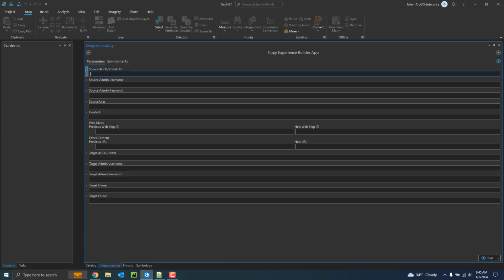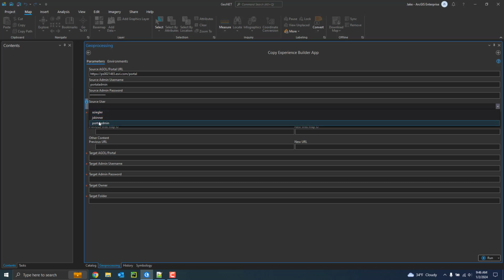I'll jump into this tool. And each parameter does have a help associated with it. So if you're confused what to specify, just hover over the little eye icon there, and it'll give you some details of what you should be entering.